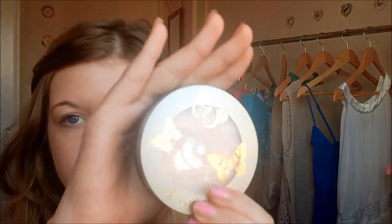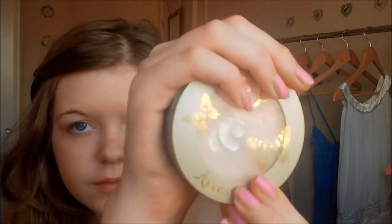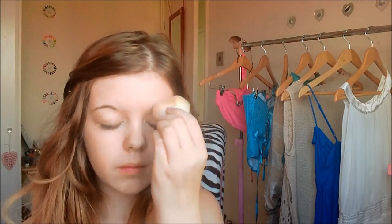This is just a setting brush — it's the only Samantha Chapman brush I have, but I really want to collect them all eventually. Then we need to set the makeup. This is my accessorised powder — it really sets your makeup and leaves a long lasting finish without looking cakey. I hate powder but it's the only thing that keeps my makeup on. I'm taking my Royal Kabuki again and blending this anywhere I get super oily, focusing on those areas but also applying it all over my face.